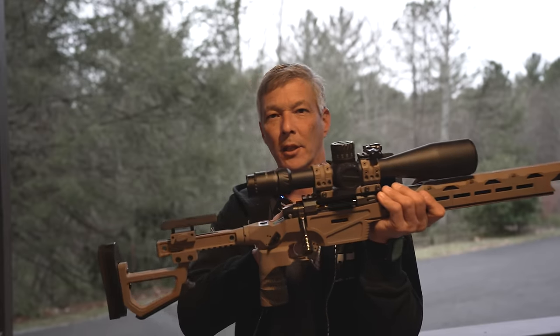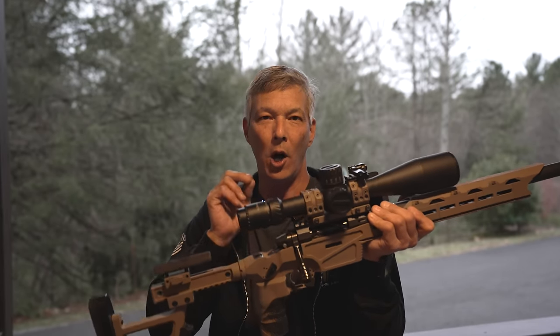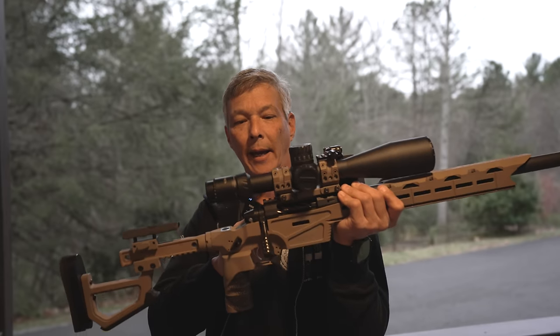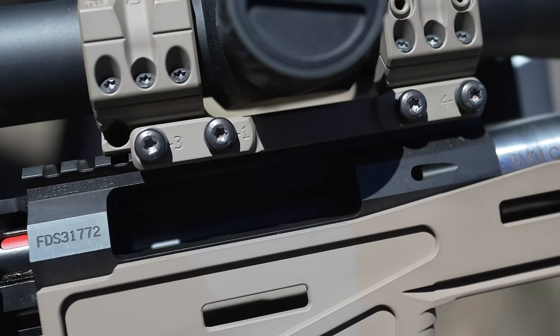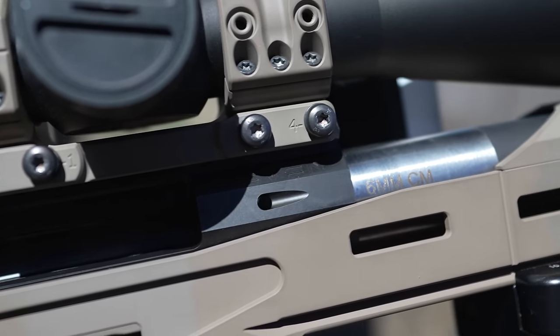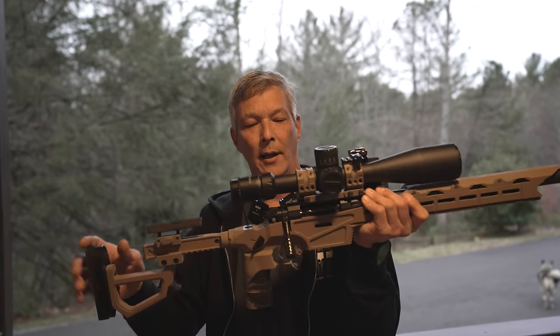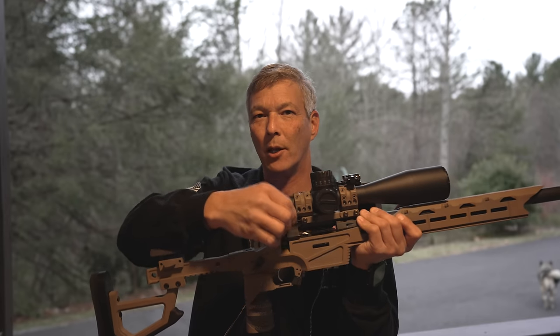Now, this is machined out of one solid piece of 416 stainless steel, and then all steel components are nitrided. That's one of the things I like about Falkor, is they're putting that good protective coating on there, and it also has an integral 20 MOA rail machined into the actual action. The action is going to run you between $1,400 to $1,500 depending on short action or long action configuration. And it does have a DLC coated bolt.